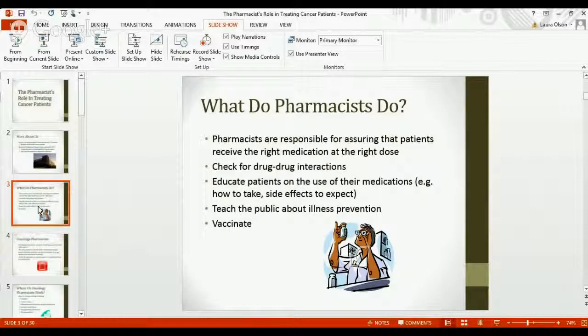We also want to make sure the dose is right because that makes a big difference — older patients may need a little bit less than younger patients. We also look at the medication list to make sure there are no drug-drug interactions and we're always checking for allergies, since if you respond to a medication once you may respond to a chemical that's very similar. Most importantly, we're always educating patients about the use of their medications, and that's actually required by law. When you go to pick up a prescription at Walgreens or CVS, the pharmacist must tell you what the medication is for, how to take it, and any side effects you may experience.